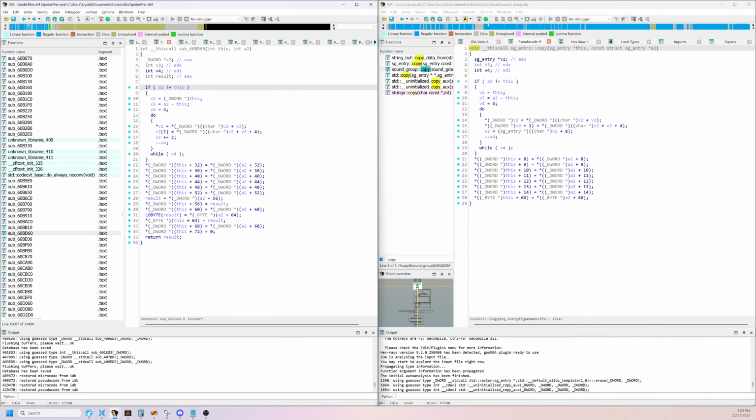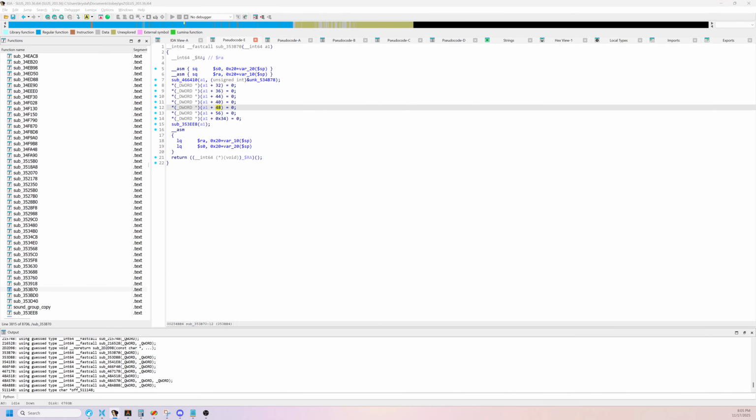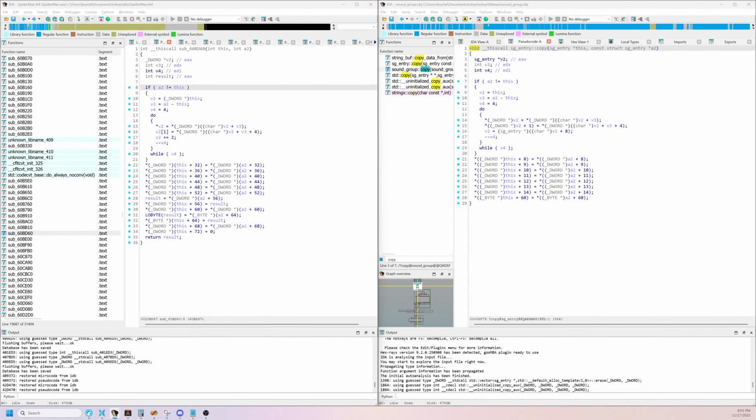SG entry copy. Group copy. That guy. Okay, just the weird back-to-back stuff.